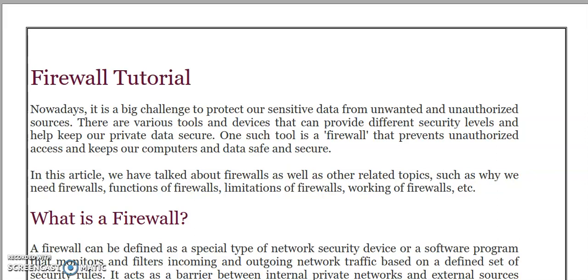So let us start with an introduction. Nowadays, it's a big challenge to protect our sensitive data from unwanted and unauthorized sources. There are various tools and devices that can provide different security levels and help keep our private data secure. One such tool is a firewall that prevents unauthorized access and keeps our computer and data safe and secure. From this paragraph, it is very clear that a firewall is used to protect our data from unauthorized users who are trying to steal or get information from our computer.